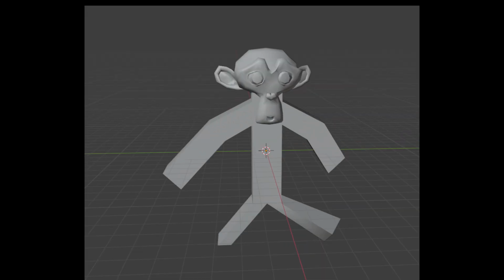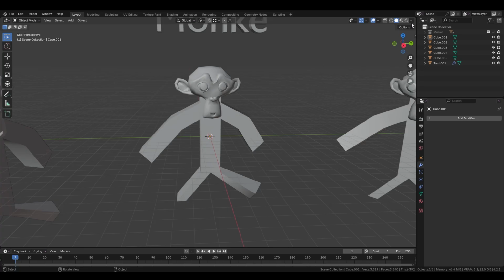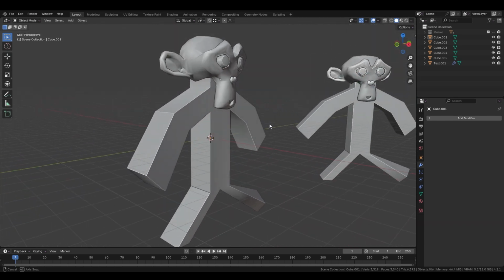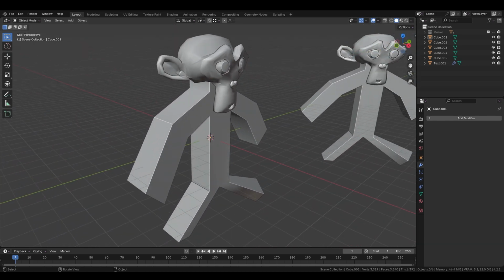Cavity. Ever looked at tutorials and wondered how they get their models to look super dope? On the top right corner of your screen, click on this drop-down menu and enable cavity. This allows you to better identify the edges on your objects without affecting the final model. And it also looks cool as fuck.